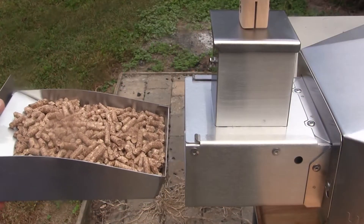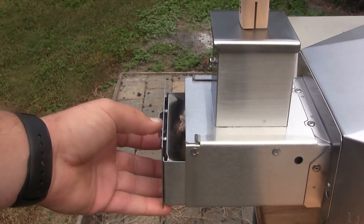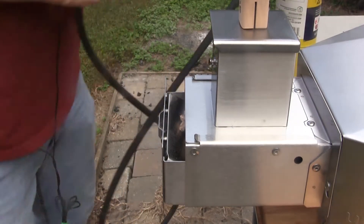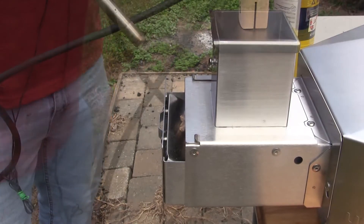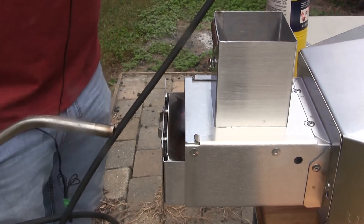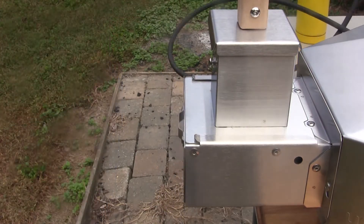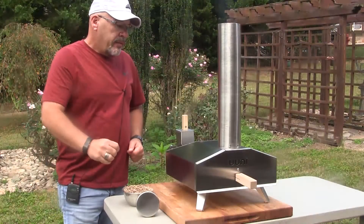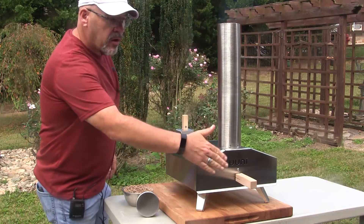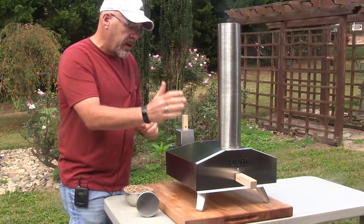Okay, we're going to light this up and see how this goes. I've loaded my pellet hopper up with a batch of pellets, so we're just going to slide that in there and close the door almost all the way. I've decided to use my torch to light this from the back. Once you have your fire lit, it's important to have the lid on the pellet hopper, the lid off of the exhaust stack, and the front door closed. This draft that gets created is part of what makes this thing work so well, and you have to have all these pieces in place for that draft to start.